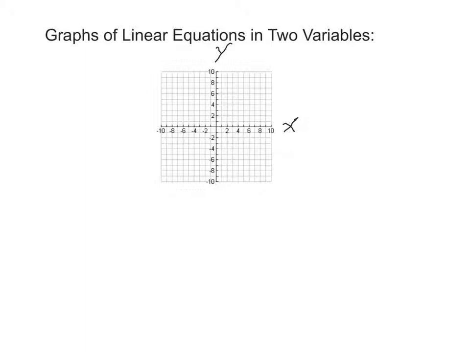Normally, we represent the x-coordinate first and the y-coordinate second. We also divide the plane up into 4 quadrants, where the top right quadrant is going to be quadrant 1. And in quadrant 1, both x and y are positive. To the right on the horizontal is positive, and up on the y is positive.